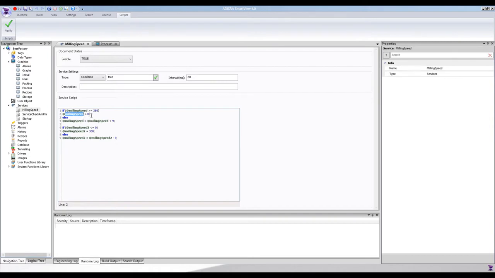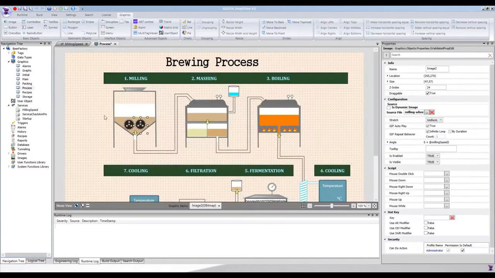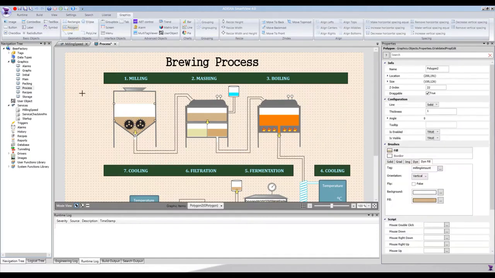If not, if it's not yet 360, I just increment by 9. For the second one, I want to rotate not clockwise but in the other direction, so I'm starting from 360 and then decrementing by 9.